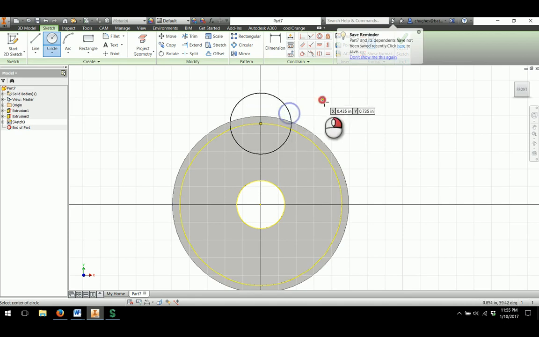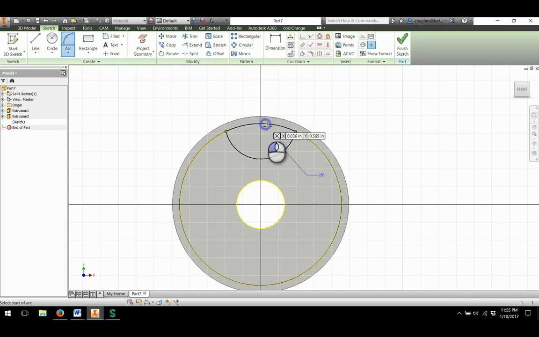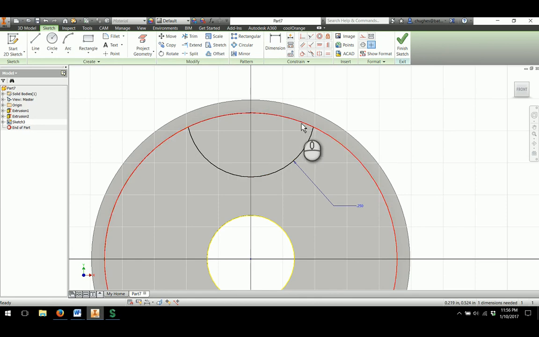I'm going to draw it out, and then I will trim away the outside edge of the circle, so all I get is this semicircle that connects between the circle that was drawn with the project geometry lines. I will dimension this arc to be 0.25. Then they say we need to have a closed loop extrusion, so one thing I might do is use an arc tool, going on the very endpoints of my half circle, and then make it fit the part here. So when I get a closed loop profile, this will all be the same as well.